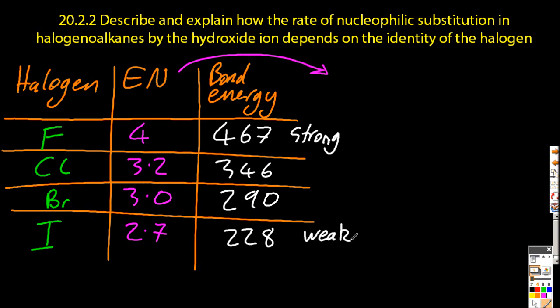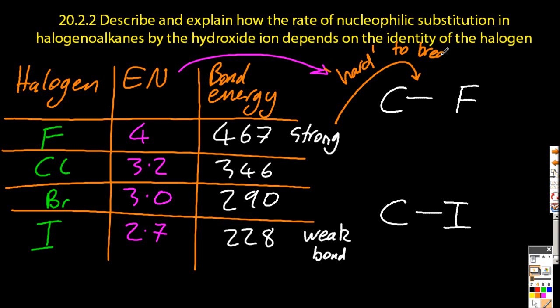Now, looking at bond energy, you can see there's a trend. The bonds get weaker as you go down the halogens. So once again, let's take carbon-fluorine and carbon-iodine. Well, before, the fluorine was the more reactive one, but now it's actually got the stronger bond. So that's now the least reactive one, and vice versa, the carbon-iodide bond is now a lot weaker and easier to break.